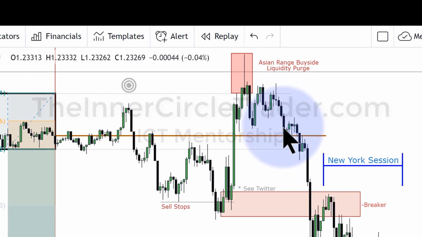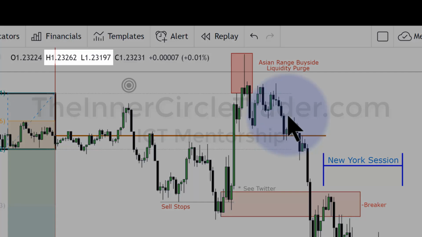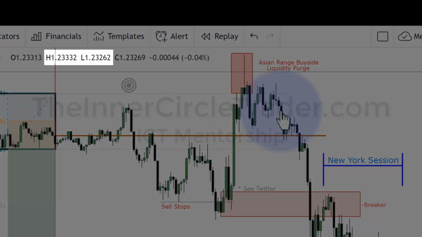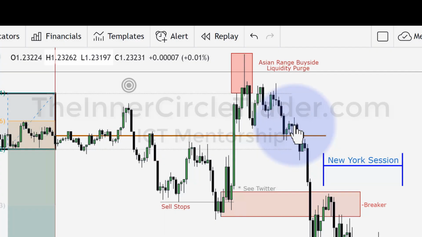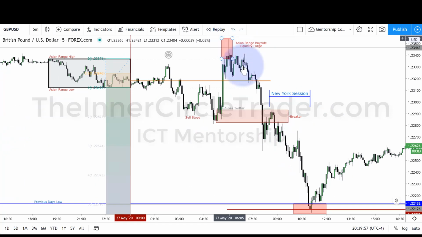So this fair value gap, in the form of a SIBI, sell side imbalance, buy side inefficiency, trades up into it here perfectly. What's the low on this candle? 1.2326 and 2 pipettes. The high on this candle comes in at 1.2326 and 2 pipettes. Again, the low is exactly the same as this candle's high. That is IPDA, the interbank price delivery algorithm. So even if you don't get this run here and it starts to break down, just wait for a fair value gap to form, and it forms here.